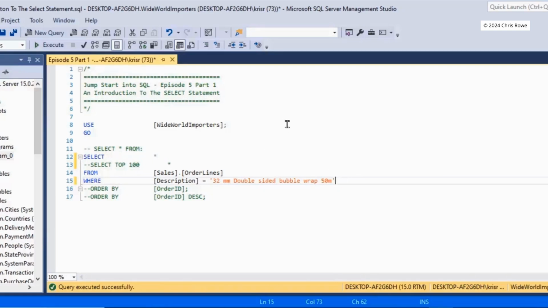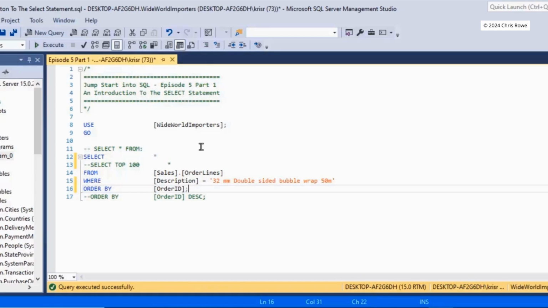However, what we can also do is order the returned data set using the ORDER BY clause as shown here. Now all the ORDER BY does is it simply puts it in a specific order for us to view.